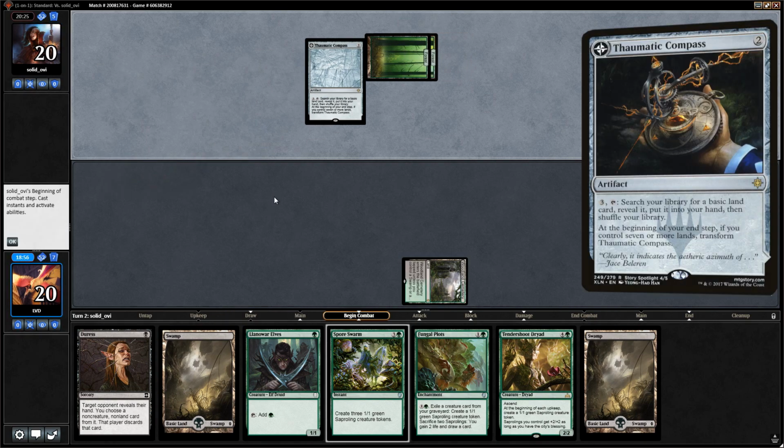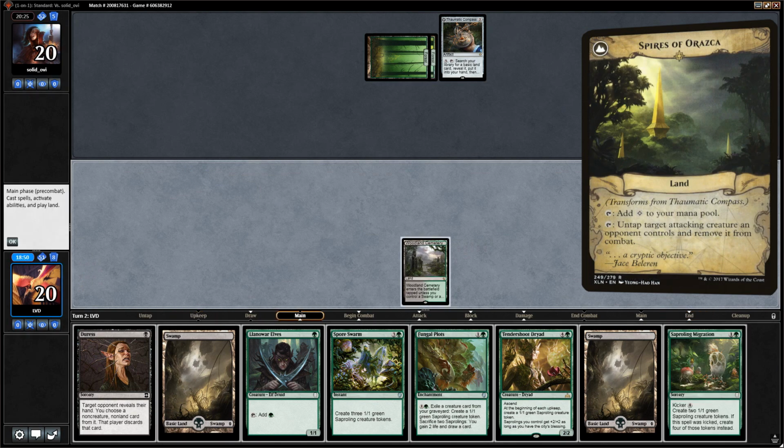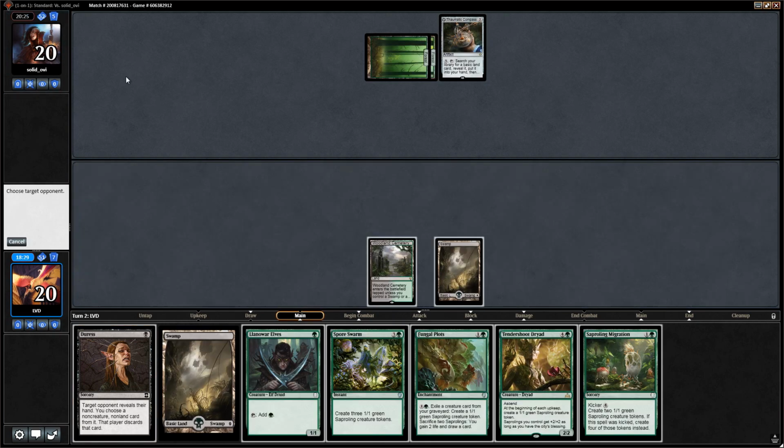Turn 2 Thaumatic Compass, not all that great against the token deck. Picked up a Saproling Migration. Think we still Llanowar Elves. Then next turn we can Spore Swarm into maybe Tendershoot. Seems okay, but then since we are curving out now, it's probably okay to Duress the opponents with our spare mana.